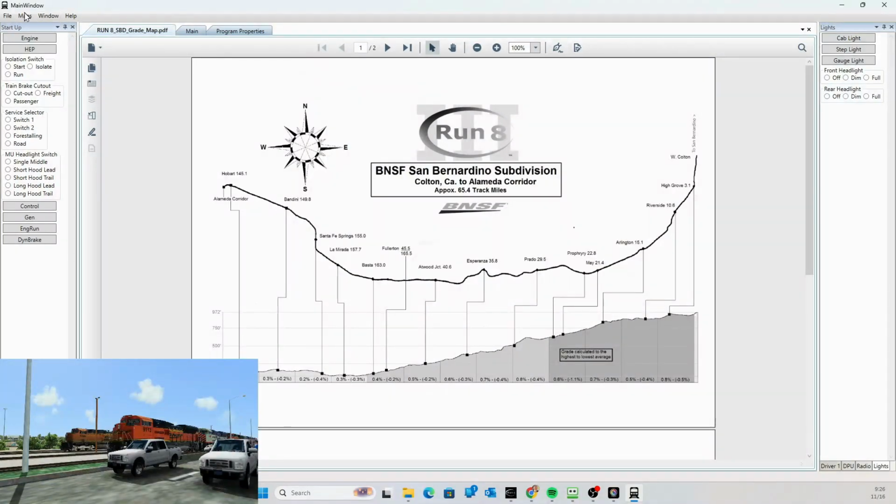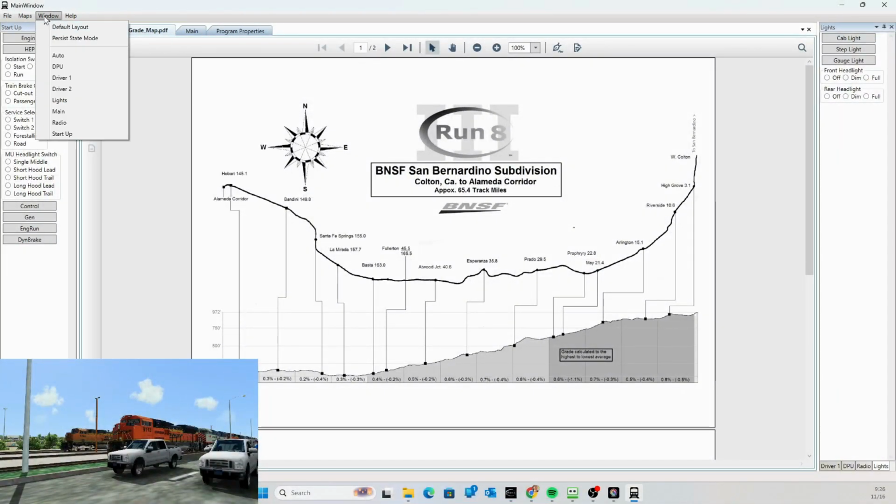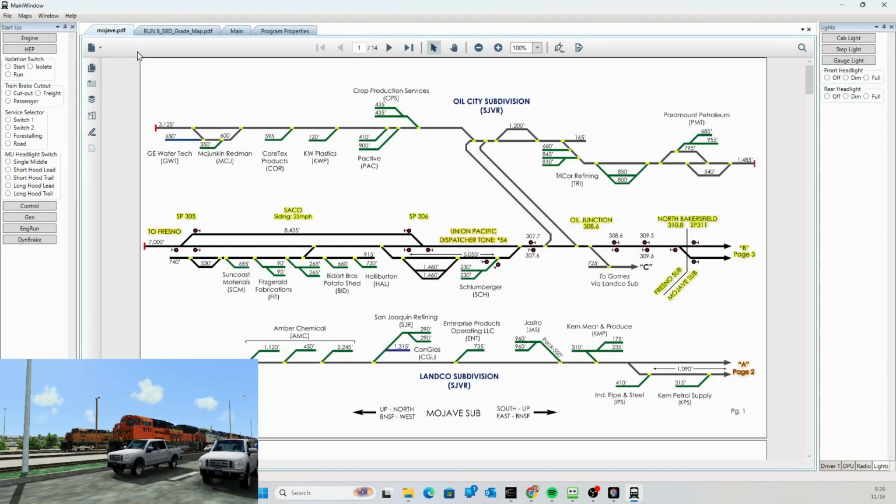And similarly, if you come in here and let's say you are in Southern California and you want to see the Mojave map, just click on that, and that's going to, if necessary, go out to the Depot Plus website and download this map into one of your directories.